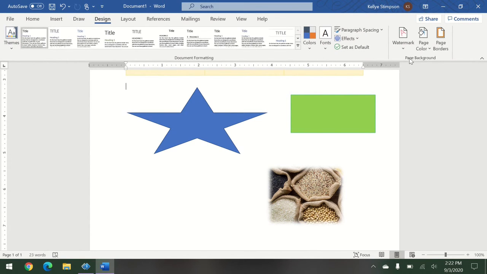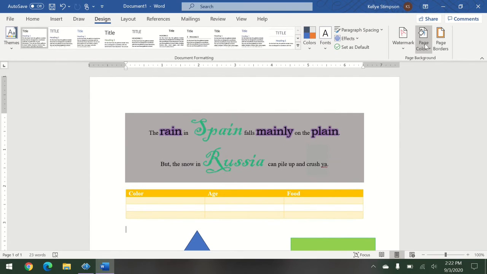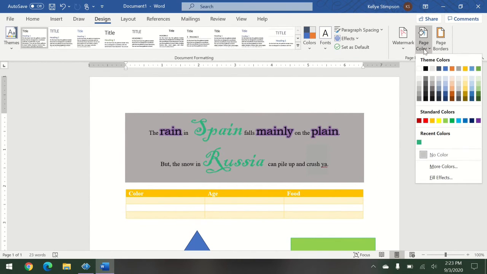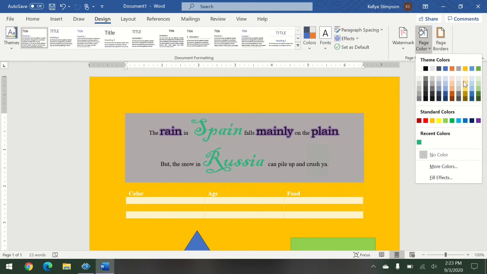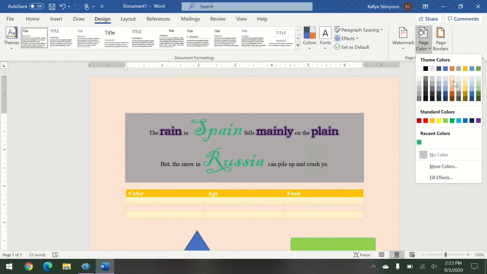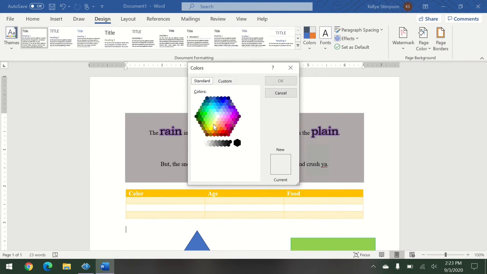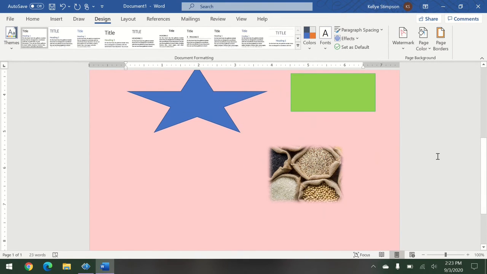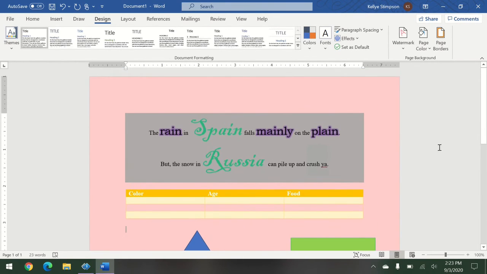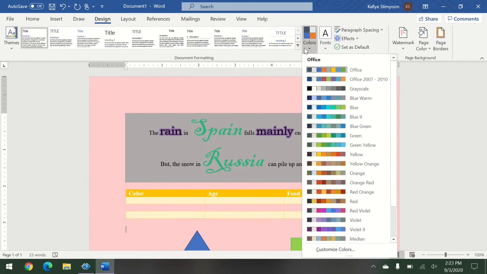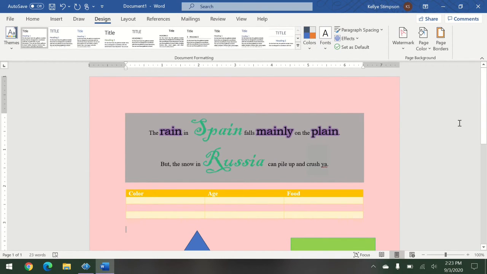For design, you can actually change and manipulate the page itself as a whole. So if you want to change the page color, and let's see, what if I want to go with, I don't like those colors. Now let's just go with pink. There you go. And see how it changes the dynamic of it even. You can even change your font schemes and everything like that, and it would just affect the entire document, not just small parts of it.